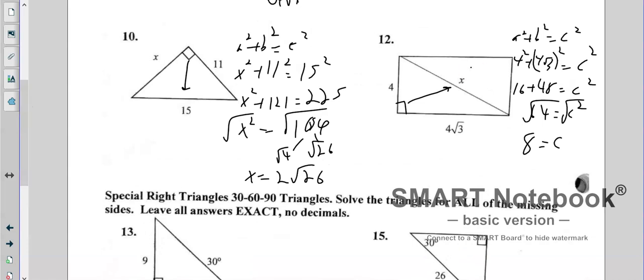Now, just for the heck of it, if you look at this, 4 doubled is 8. 4 times root 3 is 4 root 3. This is a 30, 60, 90 triangle, but we could not assume that just by looking at it. So this is our 30, and this is our 60. Because you go from the small side to the hypotenuse by doubling it, and you go from the small side to the medium side by tacking on a root 3. So it did end up being a 30, 60, 90.